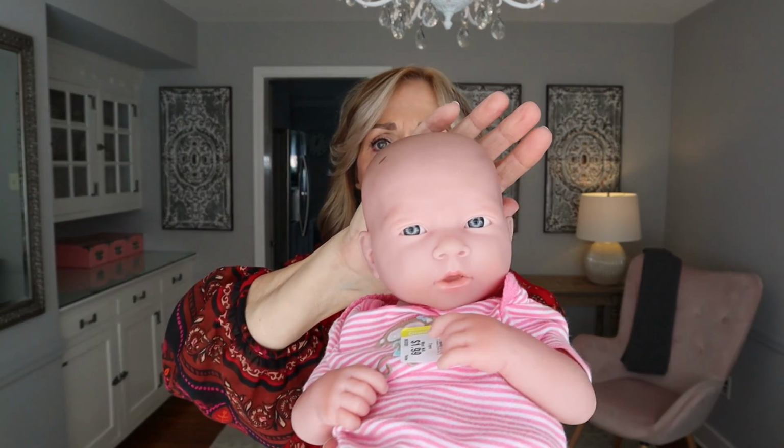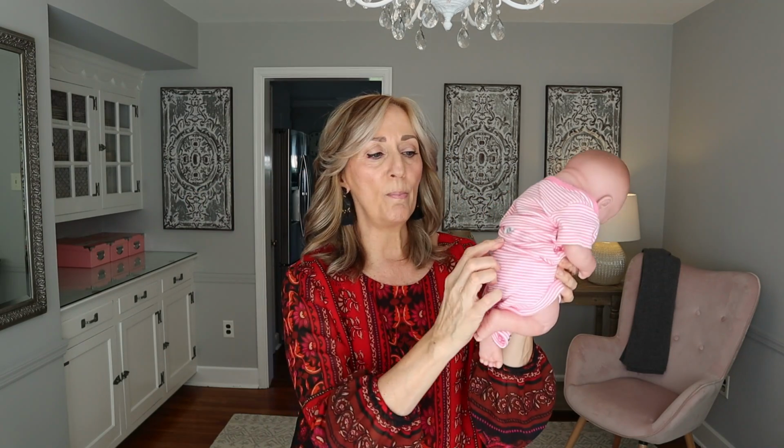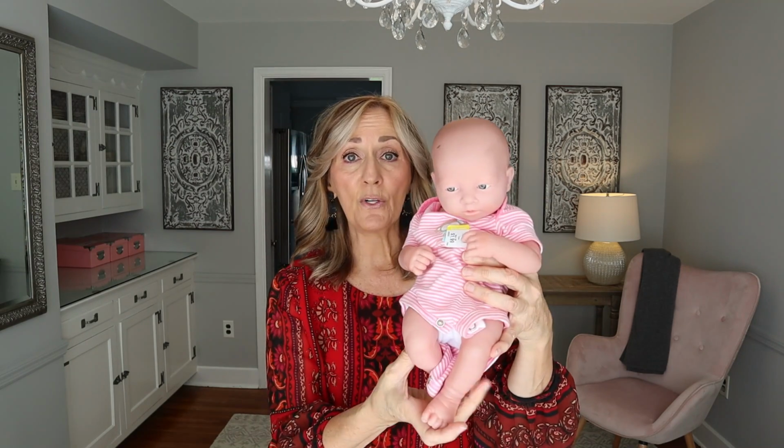So I do have a tendency to look at these. Some of the newborn baby type dolls will do really well. And I thought this one at $1.99 was good and had a very good face. Now for any type of doll, the way that you look for branding, it's usually on the nape of the neck, on the back. Once in a great while, I've seen it on the belly or the foot. But basically, the nape of the neck or the small of the back is where you find branding. Now, I didn't undress this little girl, but so far I have found no branding.